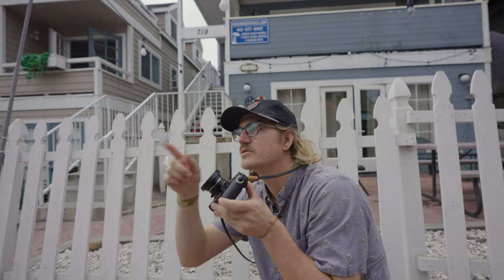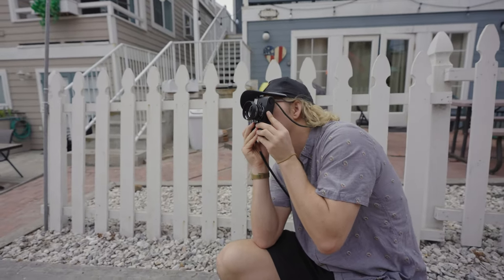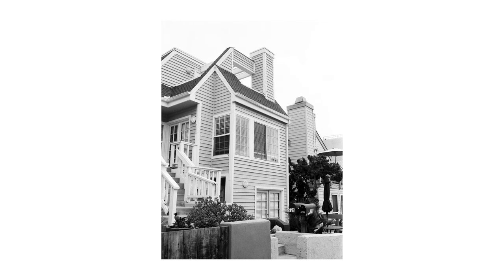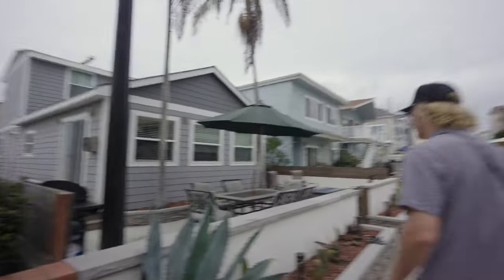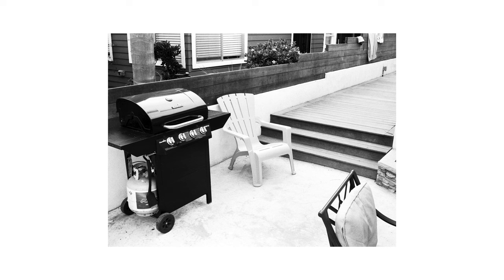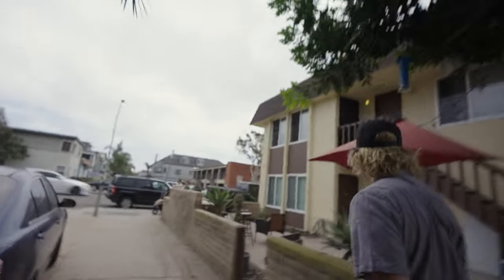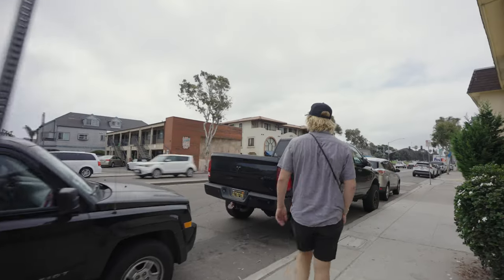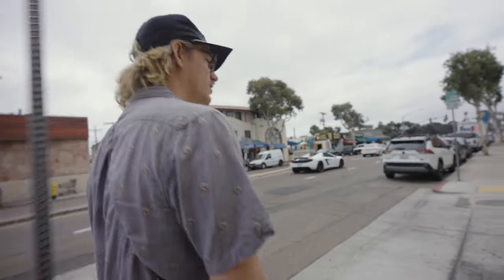This house right here is fun. Is it contrasty? I don't know. Is there some shadows on it? Not really. But it's fun. Try to frame up the mailboxes in there. It's kind of a fun little chair — the grill. I like that scene. In my head it's contrasty, but in black and white I don't know if it's going to read because it's stripping all the color out of it. Man, it seems like the clouds are kind of clearing up — maybe we'll get some hard light on everything here soon.